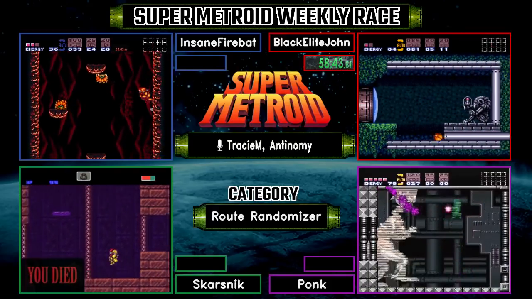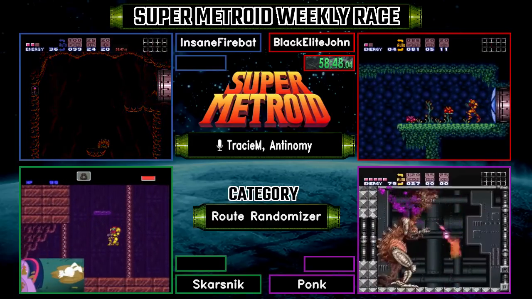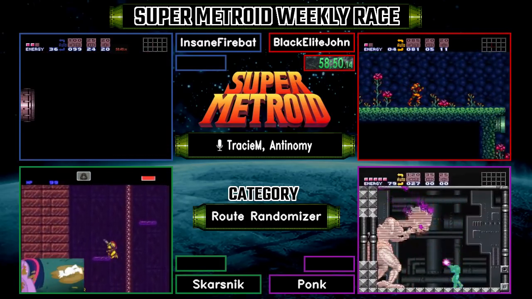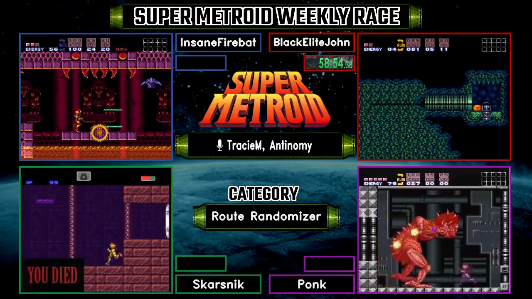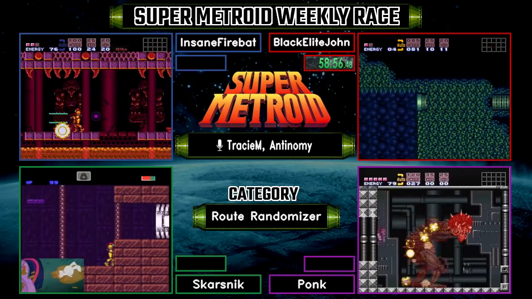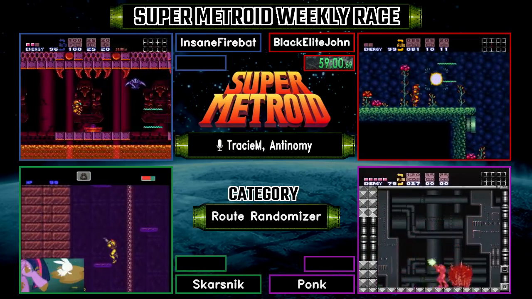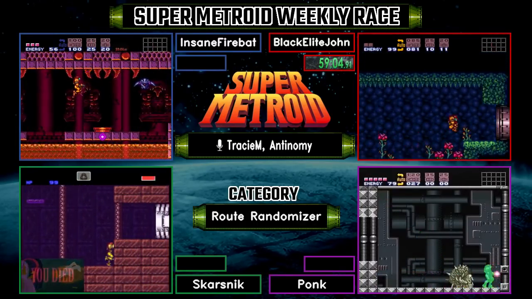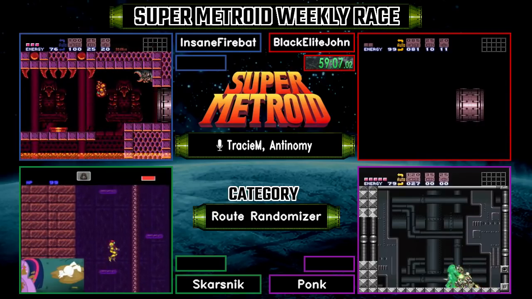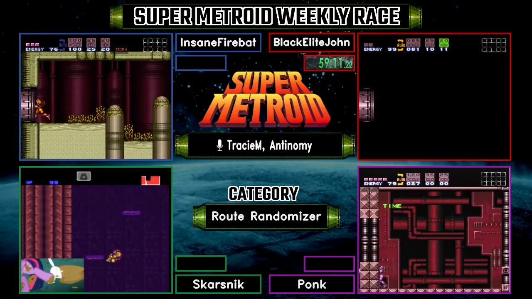Punk didn't have enough energy tanks to do stand-up. I suppose he could have with reserves, but he didn't. I'm just gonna kill Mother Brain 3 the old-fashioned way. And a little more moonwalk.